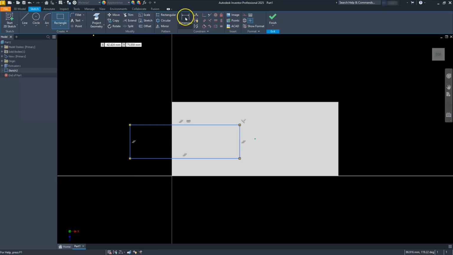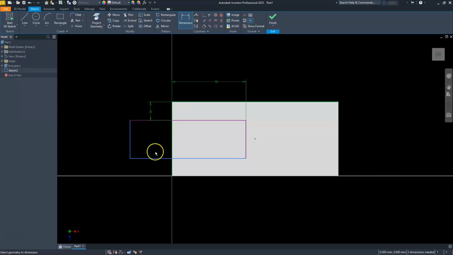Just throw some dimensions on here. So we'll do a dimension from this line here to this front. That is a distance of 40. We're going to throw a dimension from that line to this one. That's going to be a dimension of 10. Likewise, here on the bottom, it's going to be another dimension of 10. And then I have to give it the overall length of this, or the length from this line over, and I think I'll just keep it this way. So I'll do a dimension from that line to here, and let's just call it 10.